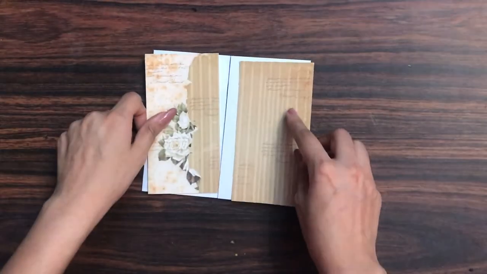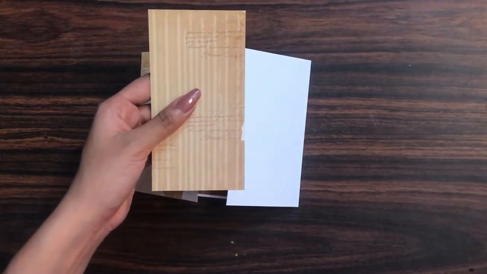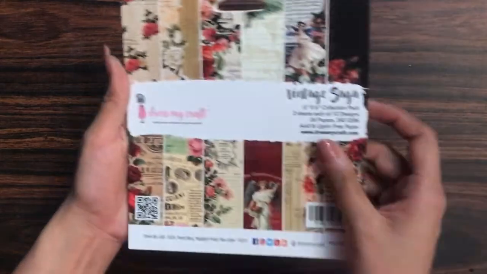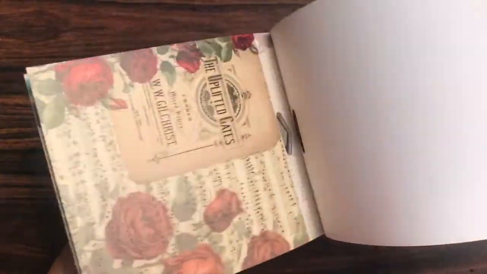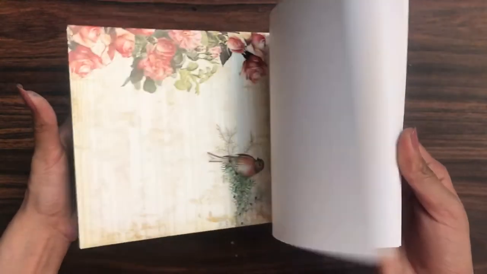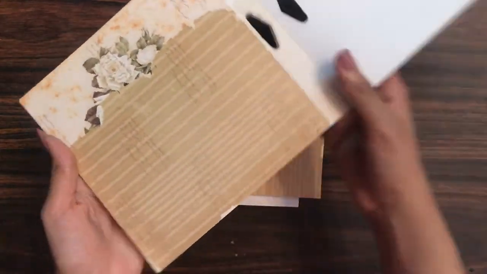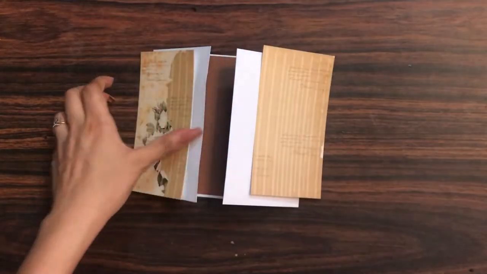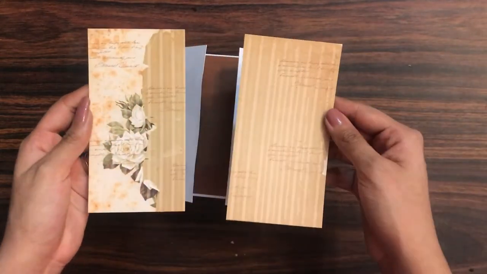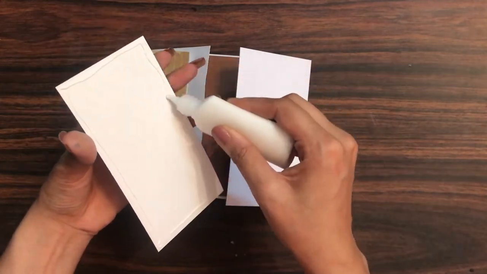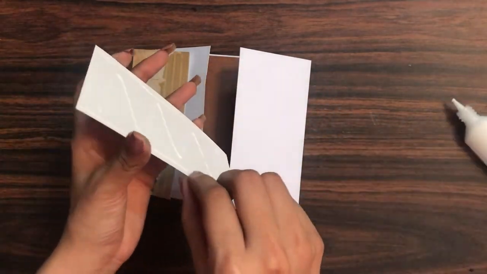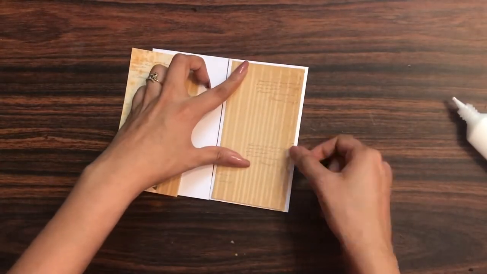Here I have two pieces of pattern paper. For this I have used the Dress My Craft Vintage Saga pattern paper, this is the 6x6 pattern paper and I have used just one single sheet which is this one. If you want to buy these craft supplies, you can check out the description box as the link to all supplies used in this video is mentioned there. The size of these two pattern papers is 2.75 inches by 5.25 inches.